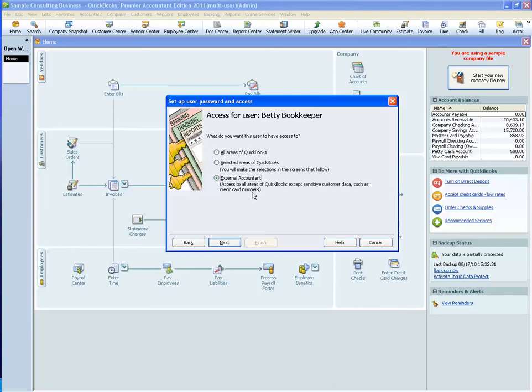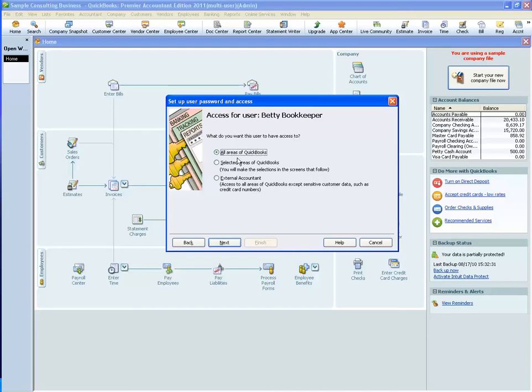If you have an accountant, a CPA like myself or anybody else that you're going to hand a copy of your QuickBooks file to, and they're going to do a tax return at the end, you should set this up, because it doesn't give them access to any sensitive customer data, in particular the credit card numbers, and you could be held liable if that information gets out. And even if you didn't let it out, if your accountant for whatever reason let it go out, you're still liable. So this doesn't allow them to get credit cards and keeps a lot of sensitive information out.